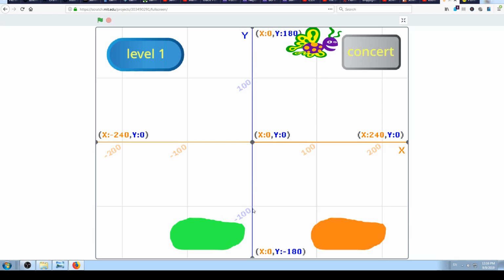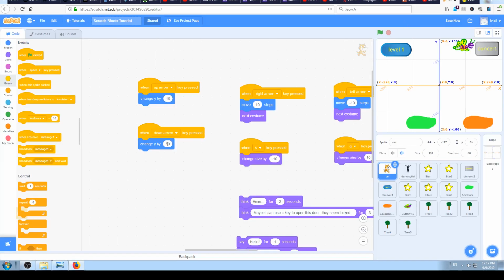And if I want to go to the bottom, they go from 0 to minus 100 and minus 180. So those are negative numbers, minus numbers. So again, if I want to go down, because my coordinate system says those are the negative numbers, I will have to use that rule here also on my change Y block.